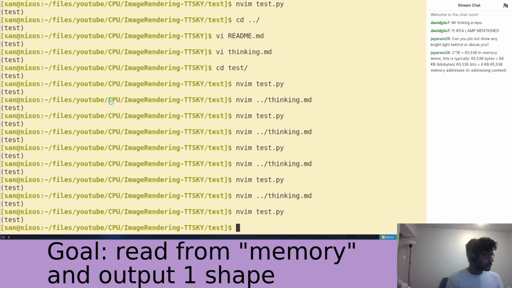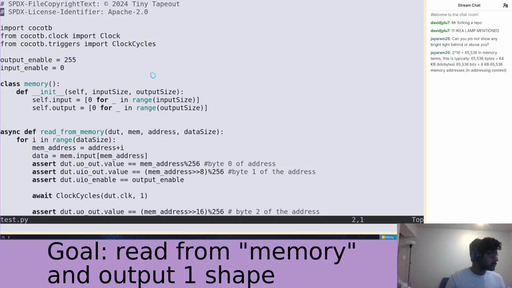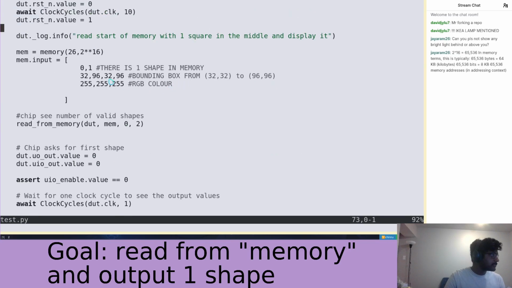How much data did I, well, I know it's 24. And so we have 1, 2, 3, 4, 5, 6, 7. Oh, and then the type. Type, let's say 0. This is the type.